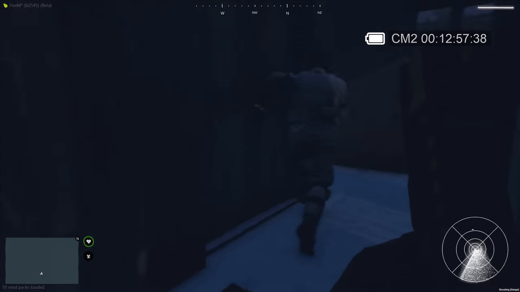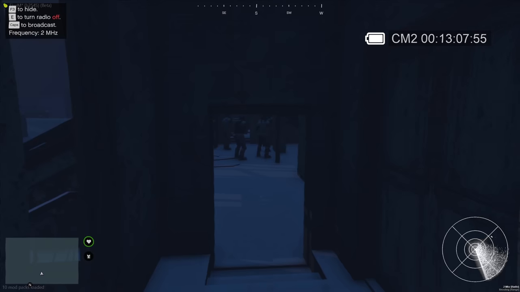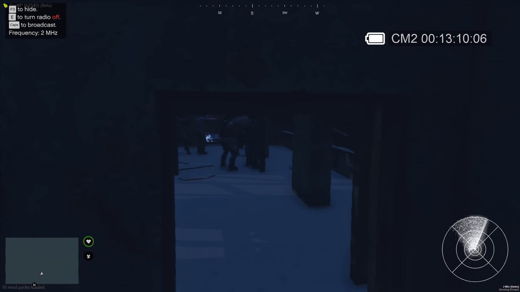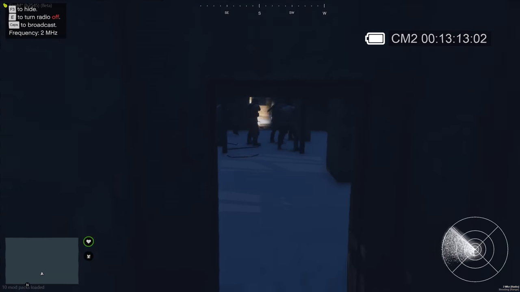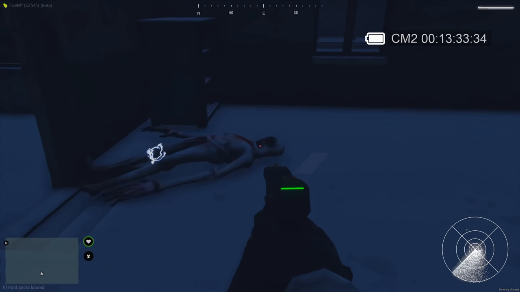All right, keep it suppressed. I'm gonna call in the helicopter, all right? Come in. We have managed to capture the anomaly. We need the helicopter evac ASAP. We got it suppressed in an attic in the middle of the compound. Bring the heli in. Yeah, mine is working.